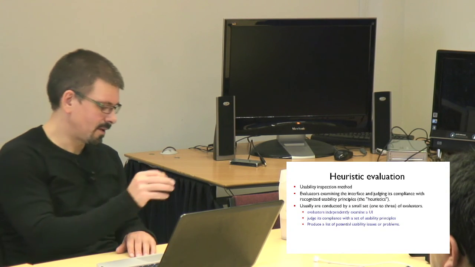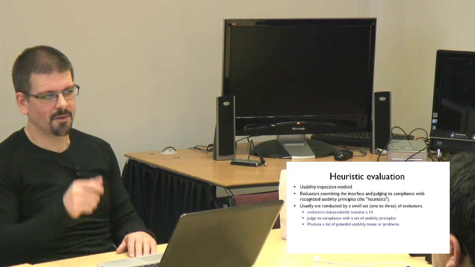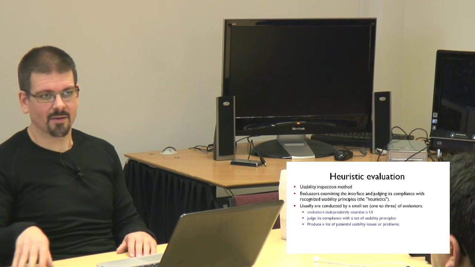They are experts in terms of knowing the heuristics pretty well, so that they don't have to look them up. Ideally they are experts in using those heuristics and guidelines, so that they can quite easily judge if the design or the product complies with them. In the end, the experts produce a list of potential usability problems or issues where they find that certain things don't comply with those heuristics.